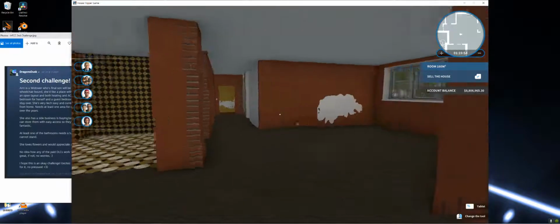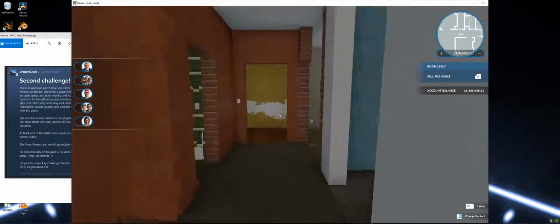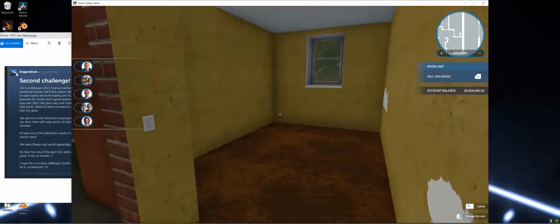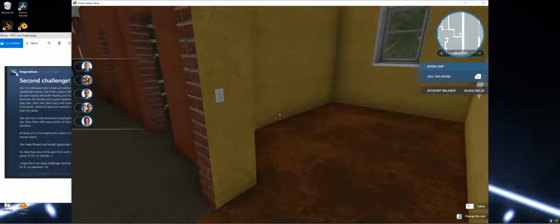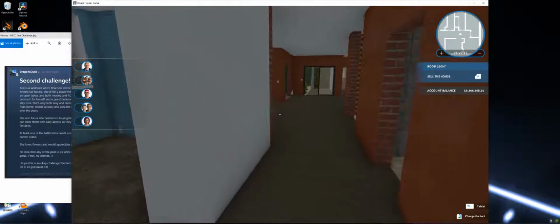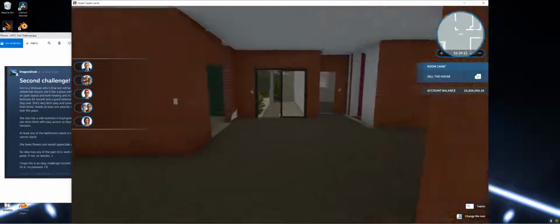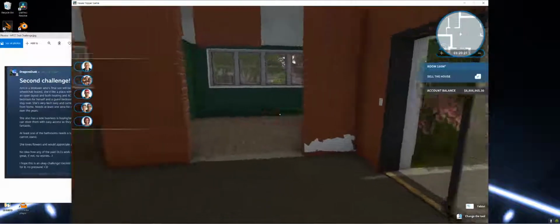Workstation. Where do I want to put a workstation? Because there's this room back here, but I don't know if she'd really want to go all the way back here to go to a workstation. So this is a little anomaly room I don't know what to do with. Yep, this is what I do, folks. I just wander room to room and go, what am I going to do with this room? Because once you start working in a room, I find it's hard to change it.